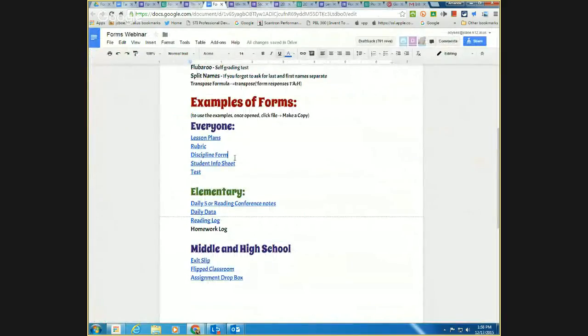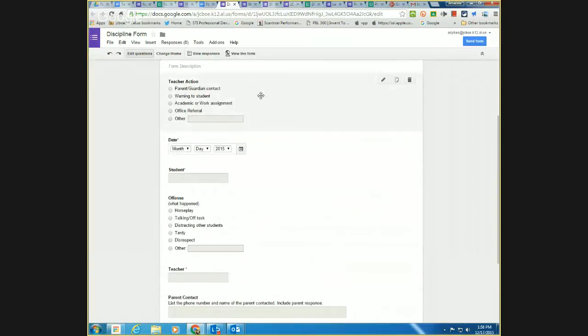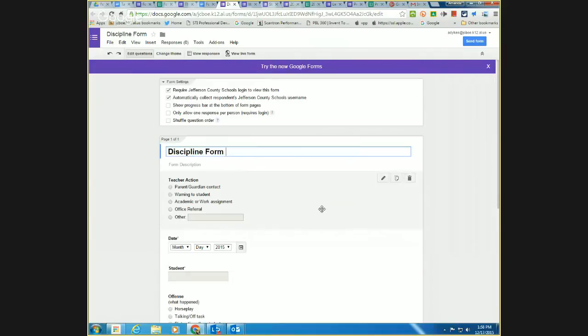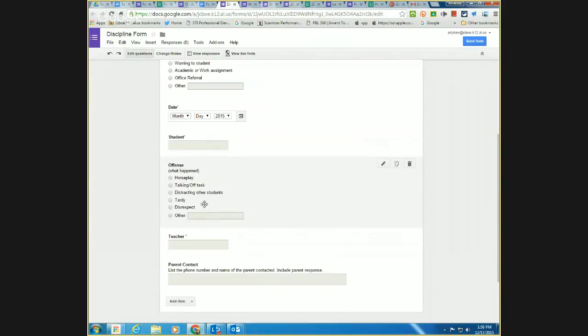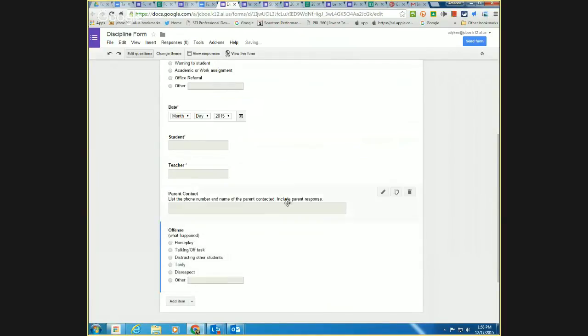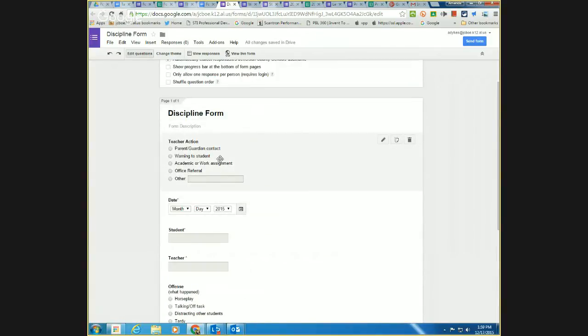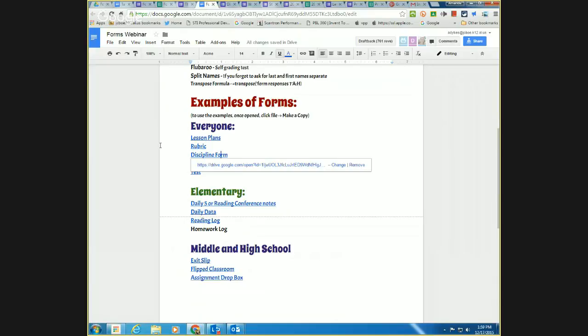Other ones we have on here, discipline forms. You have to take all this information about discipline forms. One of the schools is actually using this one, and that's where I got it from. They would have what the teacher did, what date it was, the student's name, the offense. This has all kind of gone around crazy. And parent contact. Did you get the parent? What did the parent say? All of that. And so you would fill out that form and then share the results with everybody, and everybody could see, okay, this kid's getting in trouble in six different classes. Or if you just have one class of kids, you could always have that information out there for when the parents come in, or you have to have an IEP meeting.